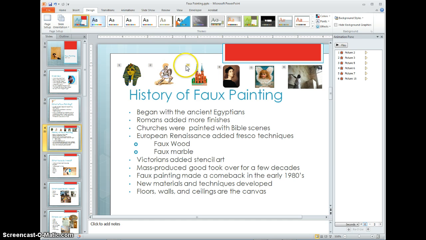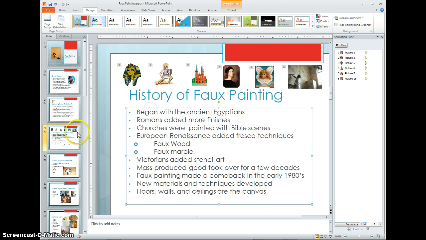I tell you a little bit about each of those, and I have graphics, and these are all animated, and I can see that because I have little numbers here. Notice I have an animation pane over here to show me what's animated. So when I get ready to animate, I can go over here and I might want to animate these in a different order. I can move them by selecting one and then moving it up or down.